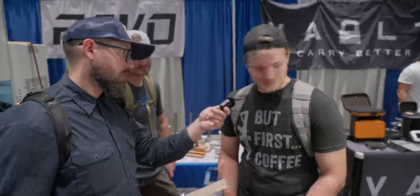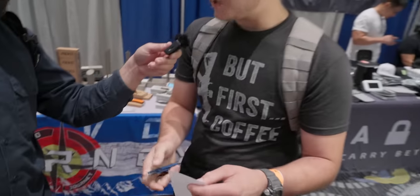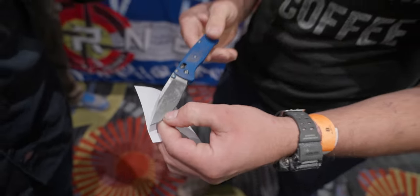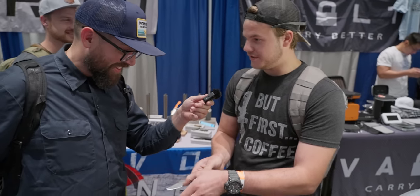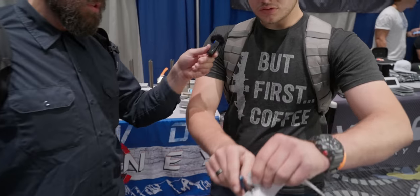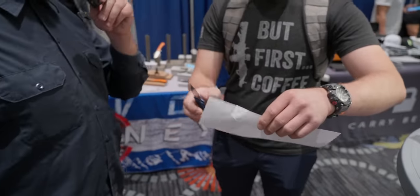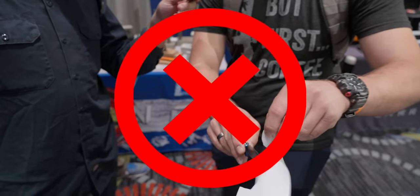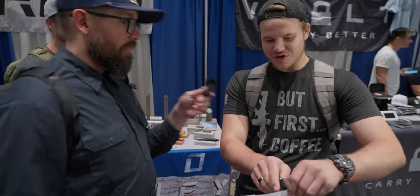We got Hunter here and he's going to cut some paper and win some money. You cut all three, I give you 10 bucks. Deal. What are you cutting with? Benchmade Bug Out. That thing is loved — there's even some battery acid on here that won't come off. Oh, rip right out the first. That's not three. Just for fun, try a couple more. This is called bad sharpening.